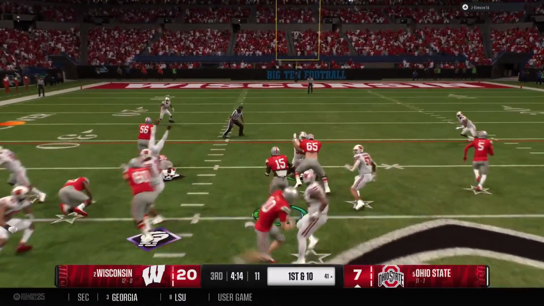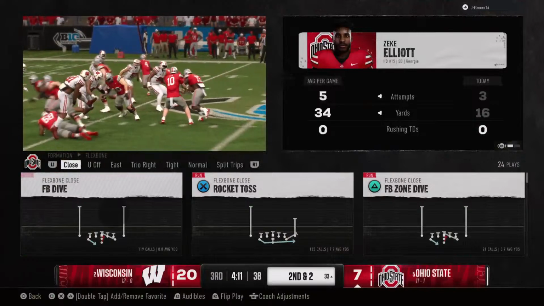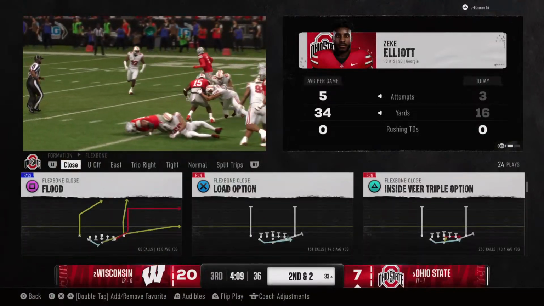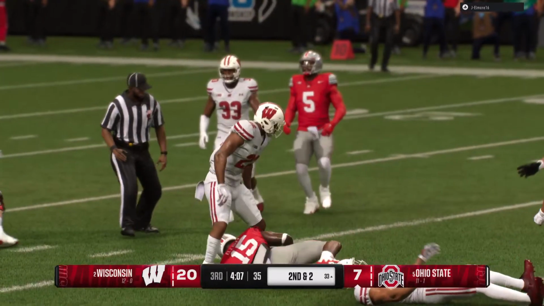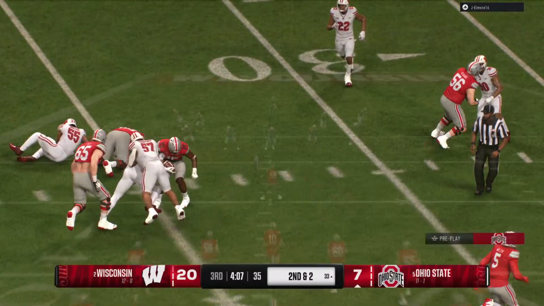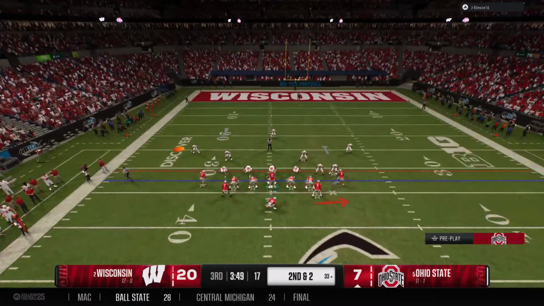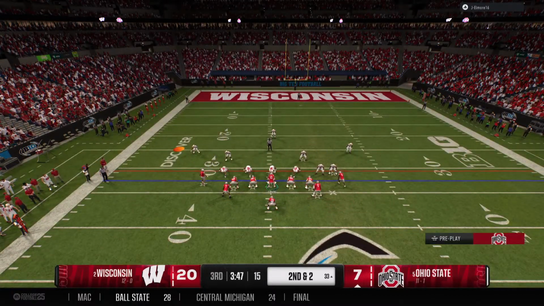Here's the option play. They get him down, but that's a solid gain. Great job by the offensive line here, opening up some holes and giving the running back room to run on first down. Plays like this can open up the playbook for the play caller, allow him to make that defense think, are they going to run? Maybe play action, maybe throw the ball downfield.